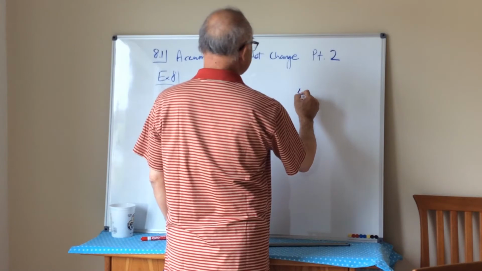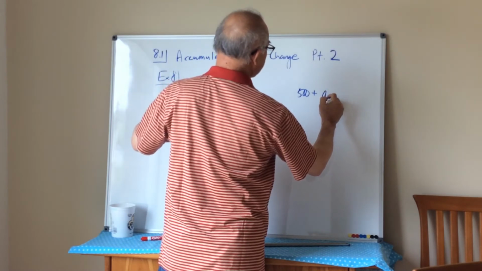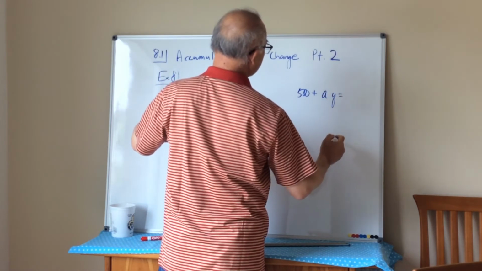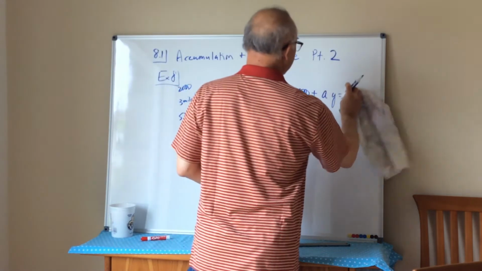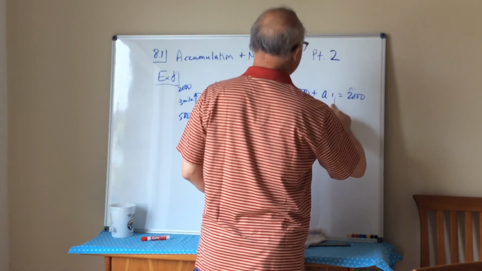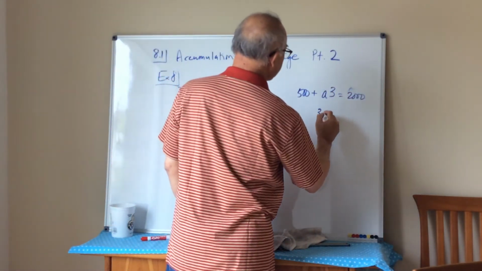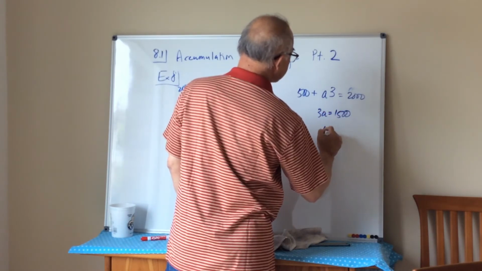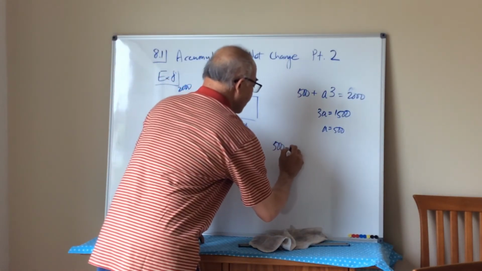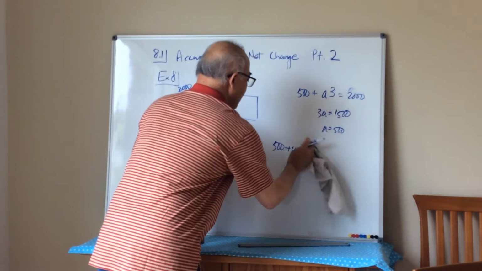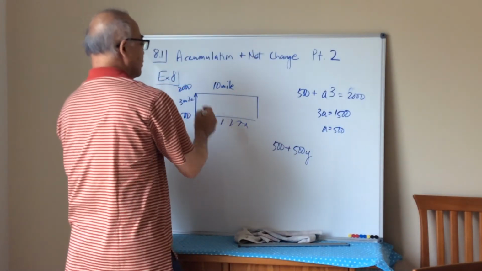So we're going to have it start at 500 plus some sort of rate here, times y, is going to be equal to, at the end it's going to be 3,000, right? When y, not 3,000, 2,000. So when y is equal to 3, I'm going to get 2,000. So I move this over, I get 3a is equal to 1,500, so a must be 500. So basically it starts at 500, and every mile I increase 500. So it's going to be 500y. Okay, so this is the linear equation for that.